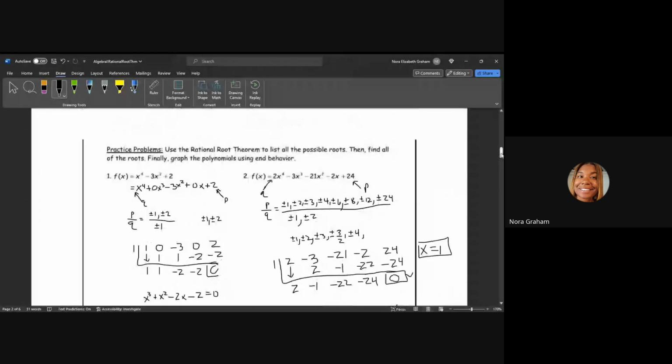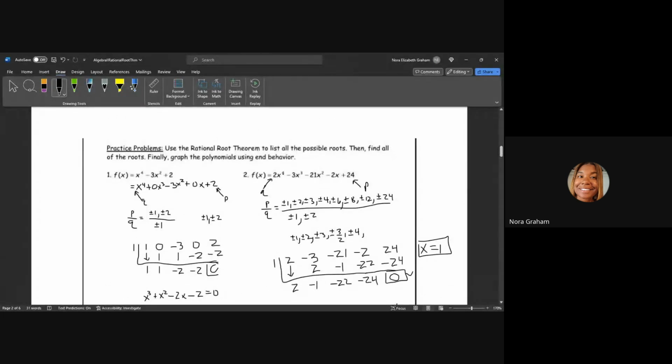And we know those are all 4 possible roots because I know since my highest exponent of the polynomial is 4, I should get 4 roots belonging to this polynomial. Now for graphing the end behavior, notice that again, my highest coefficient is even, and also my highest exponent is even. And my coefficient is also more than 0 as well, okay? So that means that my end behavior is going to be pointing up like this.